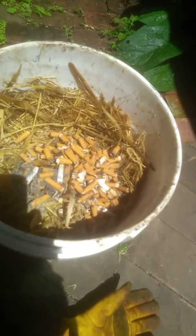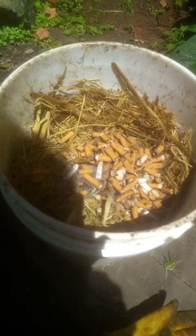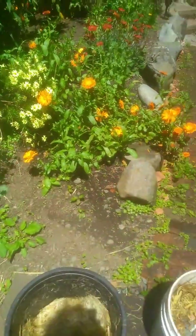The oyster mushrooms that were growing in here had fiberglass fall on them, so I never used them for eating. When they were under the porch, fiberglass fell on them. You guys can see the cigarettes are definitely in there — ashes and all that is down in there. So I'm gonna put some of this oyster mycelium that had the carbon fiber or whatever in there, and it did really good.